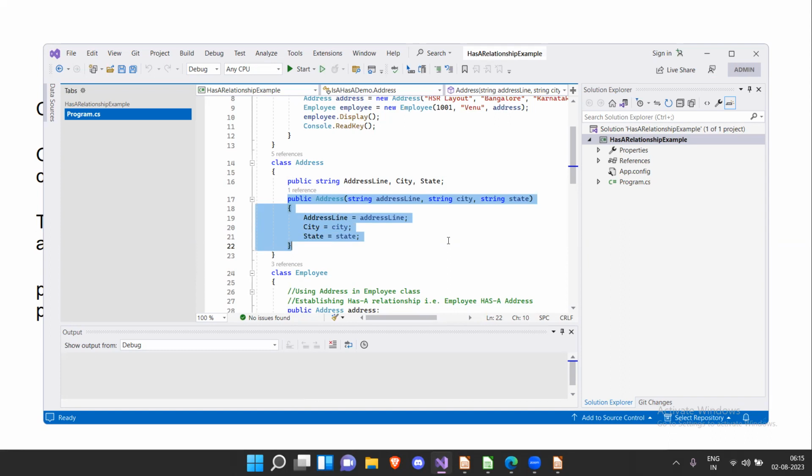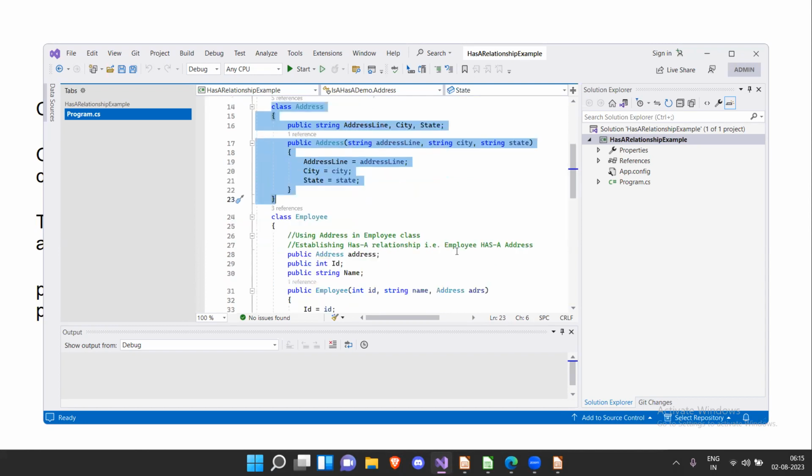Based on the class two days back, what is this? Yeah, it's a constructor. Exactly, thank you so much. How do you say it's a constructor? Because the class name and the method name are the same, so it's called a constructor. In this constructor there are three parameters, and I am storing those three values in the three public variables. So it's one simple class, address, to store the address values.